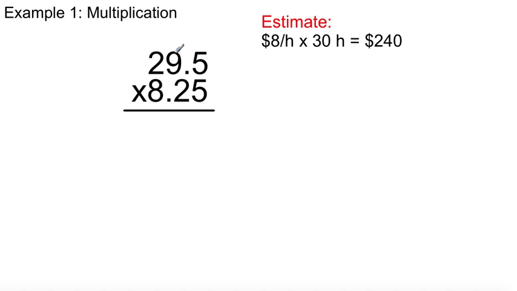So let's work that out. Now, here's your question: 29.5 times 8.25. Now first, we want to estimate. $8 an hour. 8.25, close to 8. 29.5, close to 30. 8 times 3, 24. Add a 0, 240. Pretty simple stuff. So let's see if this works out. So we're going to work this out here.